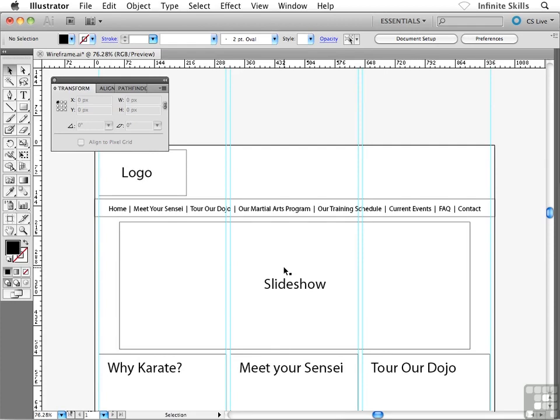One final thing that I have to mention is to save your file. Make sure you save your file. I saved my file quite some time ago, and I didn't do it during recording. I just saved this file as wireframe.ai, and I saved it inside my project files folder. So go ahead and do the same thing there and periodically save along the way as we go as well. All right, great.